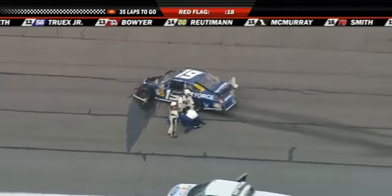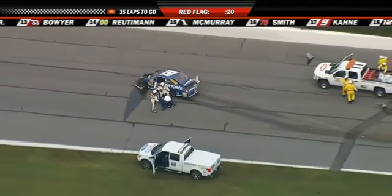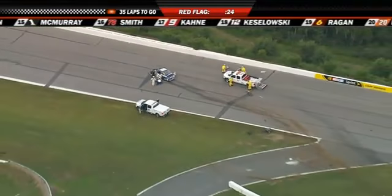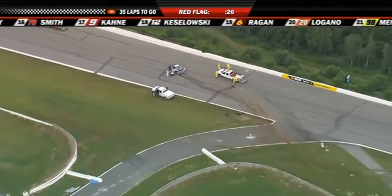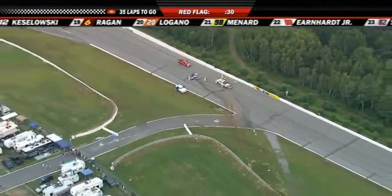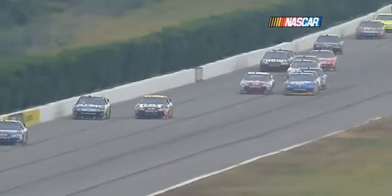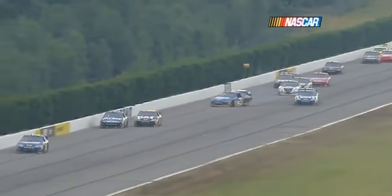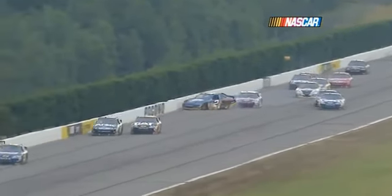Well, as you might imagine, Joe, there's going to be quite a cleanup after this one. As we said, Kurt Busch has gotten out and walked to the ambulance under his own power. Elliott Sadler climbed out of his car, put his face in his hands, then slowly went down to the pavement. He is now lying on his back. He is okay, but it's clear that he's been severely shaken up. Lots of safety crew members are now attending to Elliott Sadler. Again, conscious, okay, talking to the crew, talking to the safety teams here, but he was severely shaken up as he slowly got out of his car and went down to the pavement and is now laying on his back.